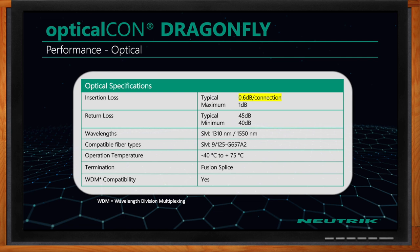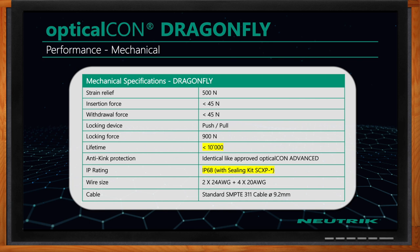What are we looking at in terms of optical performance with the Dragonfly solution? Until recently, expanded beam or lens technologies had really high insertion loss. For broadcast applications and studios with a lot of connection points, high insertion loss meant you couldn't incorporate that technology because you may not have a signal at the end of your cable run. With OpticalCon Dragonfly, we see an insertion loss of 0.6 dB per connection — a great value. Typical expanded beam connectors had upwards of 1.5 dB, so we're substantially less, making it a practical product for broadcast applications.